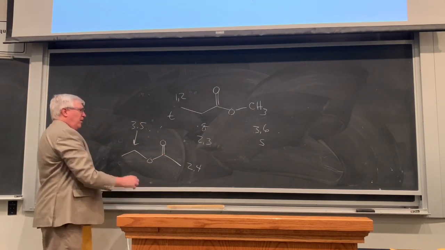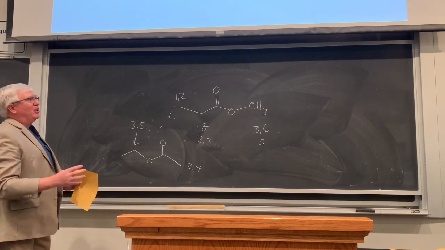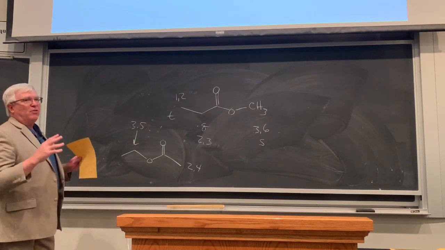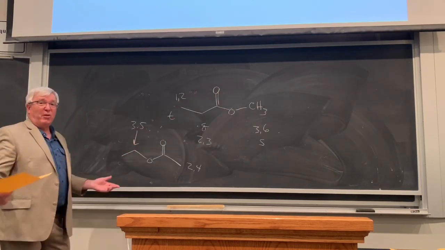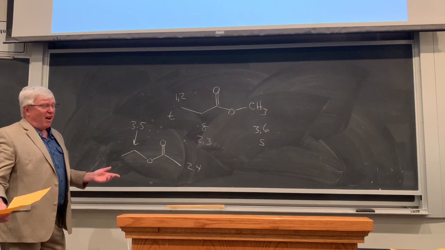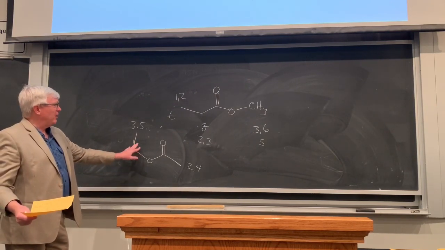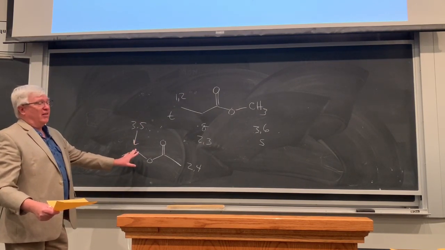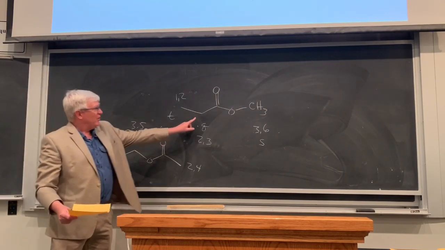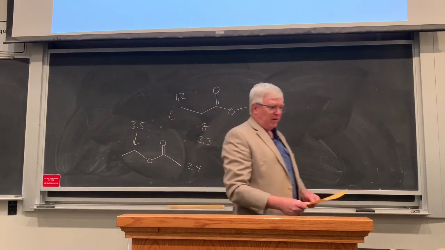So there are often some very distinct things, and when you work a problem, go back and double check it and make sure it's internally consistent with all the data. Because a lot of times we come up with a structure that will be consistent with the mass spec or the IR, but not with the NMR, with the details of where the shifts are. Even here, the multiplicity patterns are correct, but the shifts are just a little bit off. So double check that. You should be okay for that.